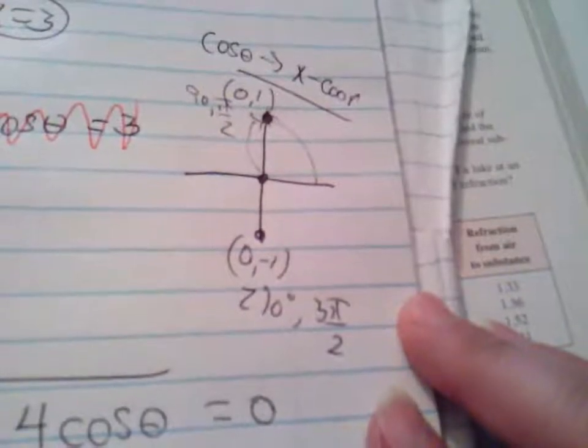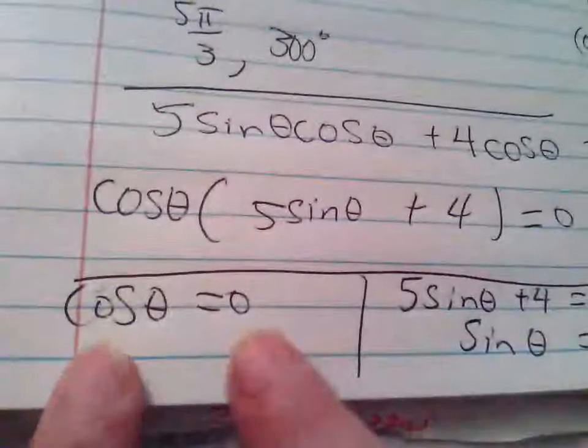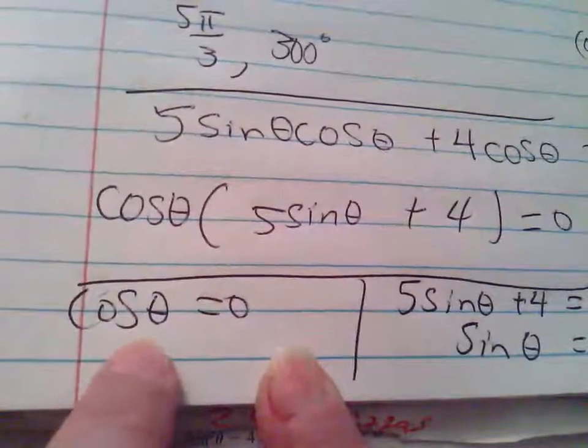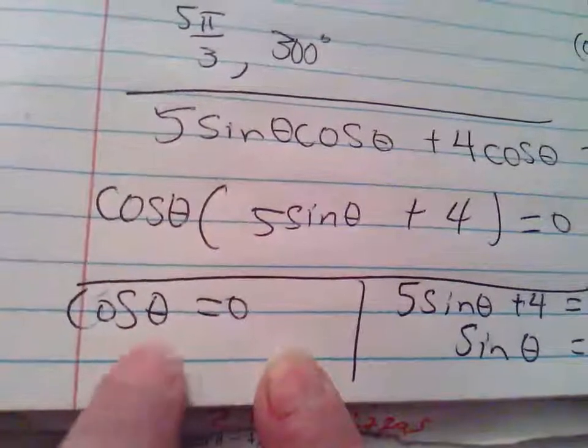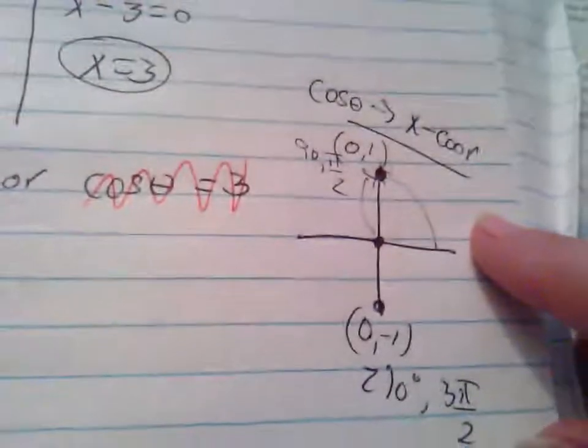So you don't have to word it in a complicated way. Just think back to your ordered pairs when you do this one. The reason I want to make sure I drew that and showed it to you is because a lot of times students will tell me pi or 180, but cosine's 1 at 180, not 0. So just make sure you look at it on the coordinate plane and check yourself on those ordered pairs before you answer that one.